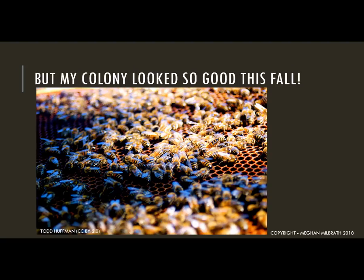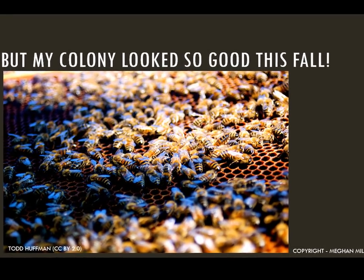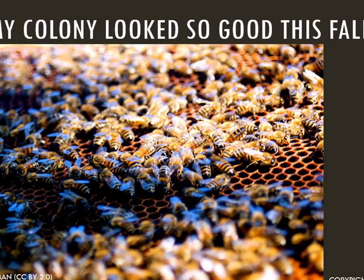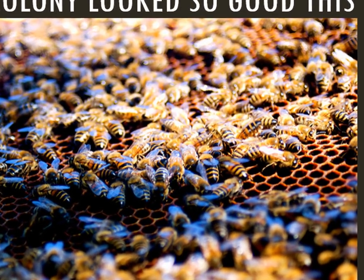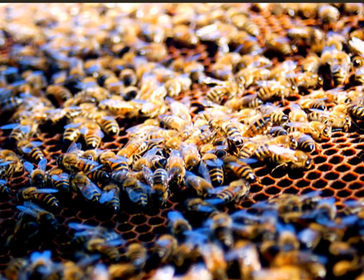And now you'll say, but my colony looked so good this fall. When you see a colony that is big and booming in the fall or late summer, you're seeing a lot of bees that were raised over the last few months. Even in healthy colonies, these bees will die off as the winter progresses. The only bees that will determine if our colony will survive until spring are the winter bees. These special bees have different fat deposits, different hormone profiles, and are the only ones designed to live for months. They're the last few generations raised in the fall. If these bees were infected with viruses, they will be weakened and unable to handle the stress of winter or to form a strong winter cluster. Unfortunately, colonies that were big and booming over the summer are most at risk to have viruses in their winter bees.